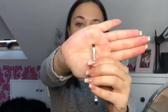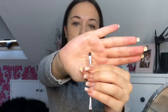Now this is a really good little kit for your eyebrows, because when you actually buy it you do get a little brush inside. It looks like this, so you can literally clip it together, and you get an angled side brush and you get a round side on the other side, so whatever you prefer to use. I prefer to use an angled side just because it's a lot easier for me to do on my brows, and it's a lot thinner, so yeah, it's just easier.